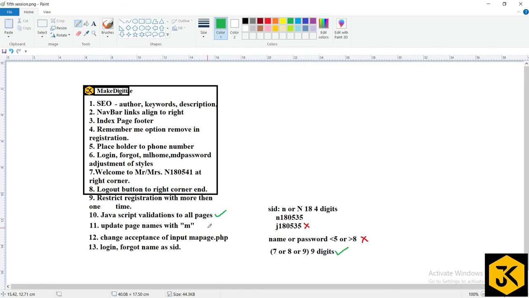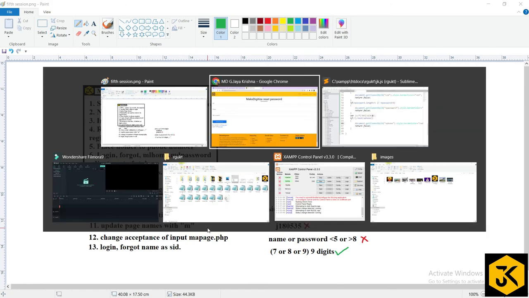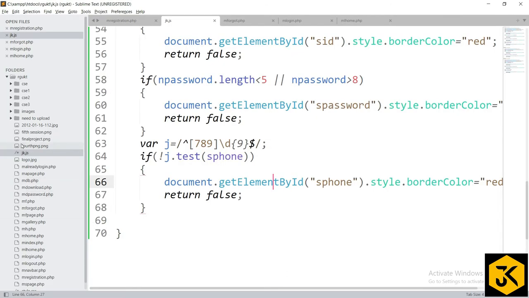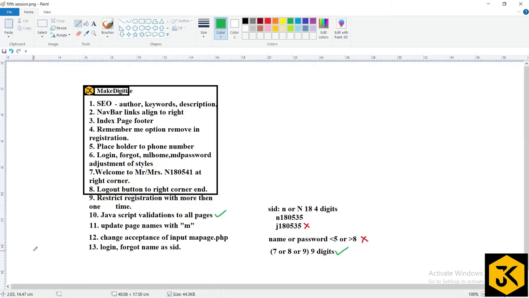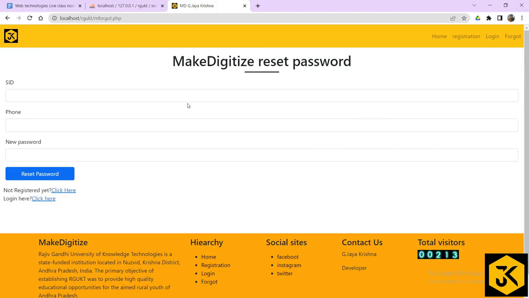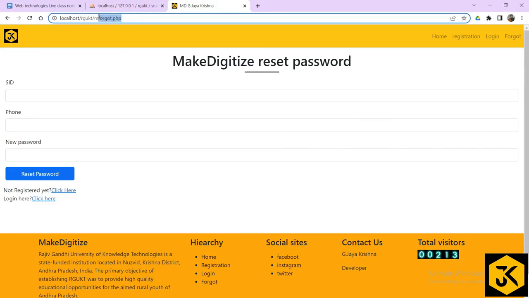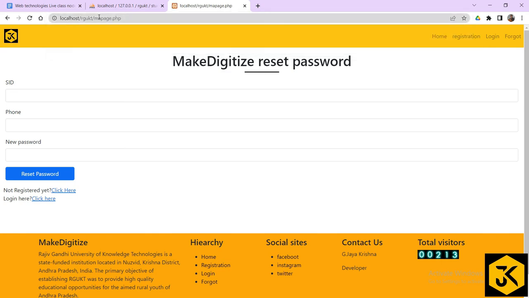Now update the pages with the names M. So you can observe whether there are any pages with the names M. No, we completed everything already. And then change acceptance of input in ma page.php. Guys, if you observe here, in the previous session we added ma page.php, right?